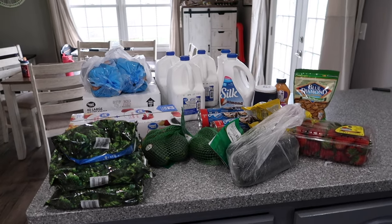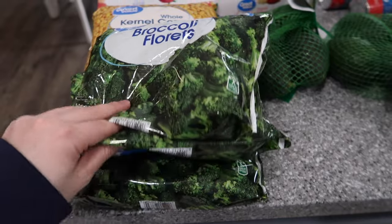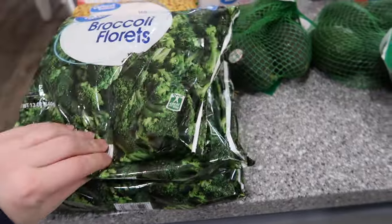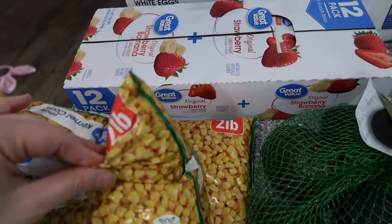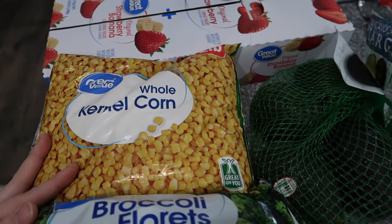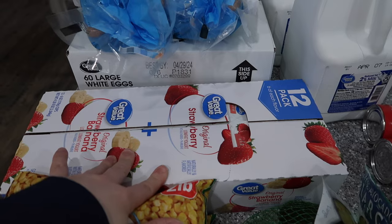Here's what I got at Walmart. Three bags of broccoli — we've been having steamed broccoli as a side with shrimp or chicken, it's really good and healthy. I think we already have one or two but I wanted to stock up. Corn — I got two pounds and two pounds, so four pounds total. I'm making a dish for Easter tomorrow at my in-laws called 'The Best Corn Ever' — that's literally the name of the dish. It's unhealthy but delicious, and I do a double batch so there's enough for everybody with some leftover.